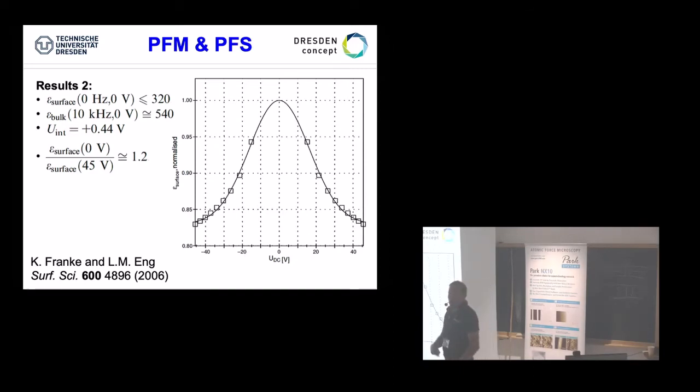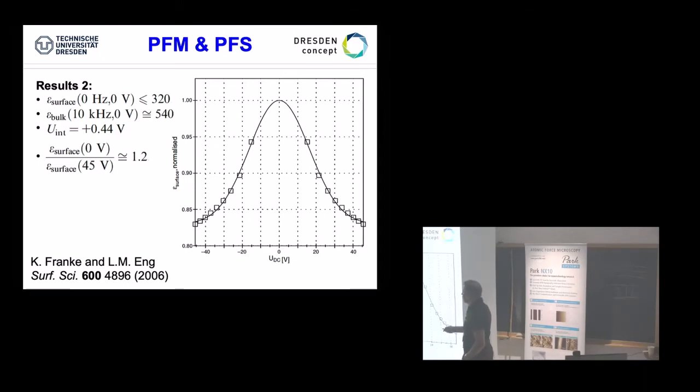We can do more. Since we do PFM, means we have a 10 kilohertz frequency for PFM at the cantilever. That means we can also measure what is actually that dielectric constant. Now we have a penetration, typically 50 nanometers into the sample. We measured this with inclined domain walls, by the way. And hence what you simply measure there is a much larger dielectric constant. So that means we have all these values, and you can really quantify them on the very local scale. Local means as local as the tip is.